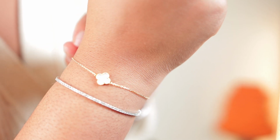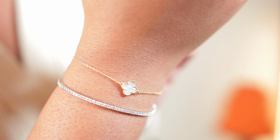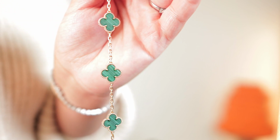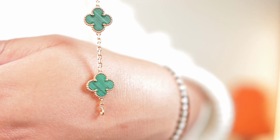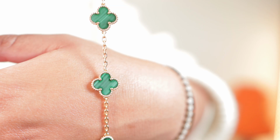Now with the pearl stone, over time, with daily use, it is going to alter the color. You can avoid that by not wearing it every day, or only wearing it in situations where you're not going to come into contact with those items that could alter the appearance, so you could kind of preserve it a little bit more. However, the malachite stone, over time, it naturally becomes more matte. Now you could preserve it, I guess, as much as possible if you avoid wearing it, but if you're going to wear it, it's gonna speed up the time of it becoming more matte. And as you can see, mine is a little bit more matte, but the bracelet does that over time naturally because that's just the malachite stone in general. It's gonna do that over time.